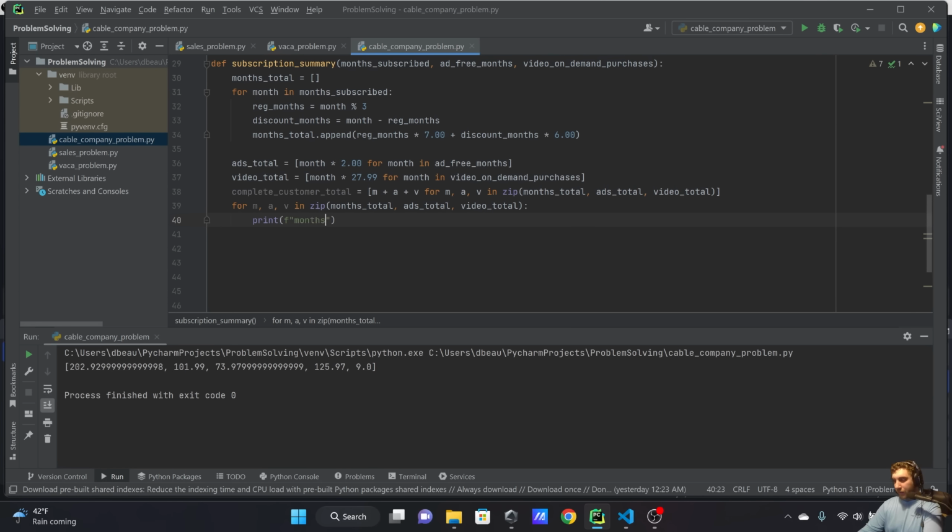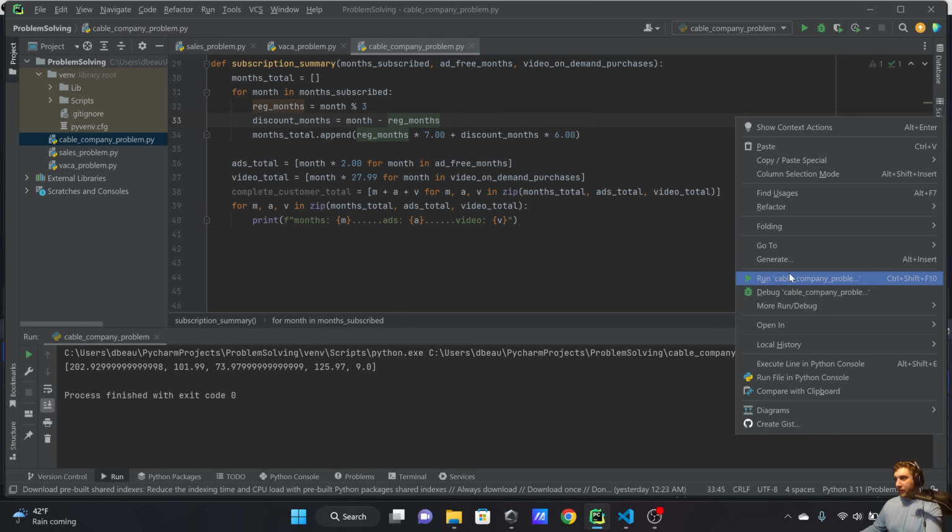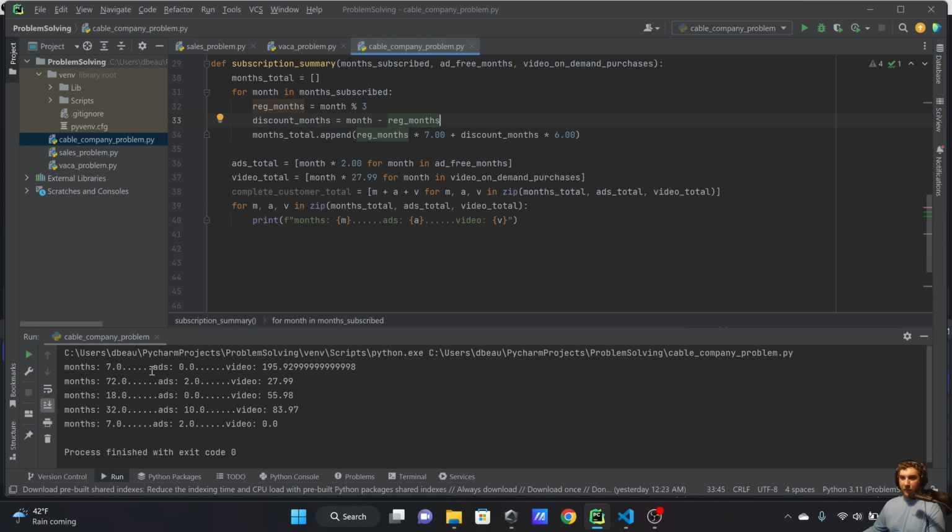So we'll say months, curly brackets, M, and then dot, dot, dot. We'll do ads, curly brackets, A. Put a space here, dot, dot, dot. And then video, colon, curly brackets, V. Let's just run this. And you can see this is how the zip for loop is working, all right? Okay, let's continue on.